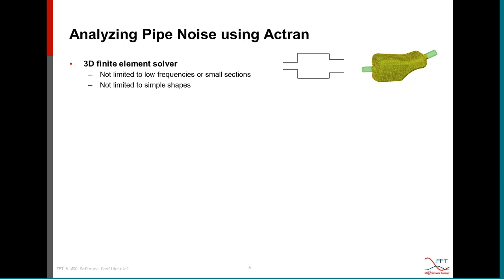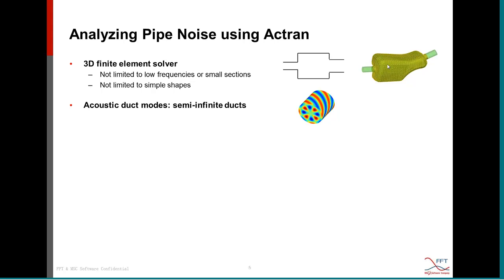This distinguishes the Actran capability from some 1D numerical tools, which can solve only simple shaped problems like this one on the left, which is the expansion chamber. While in Actran, we use the finite element 3D method, and we can solve complex shapes like this muffler on the right. Moreover, the frequency range of the analysis is not bounded by the 1D assumption. We'll come back to that point later on.